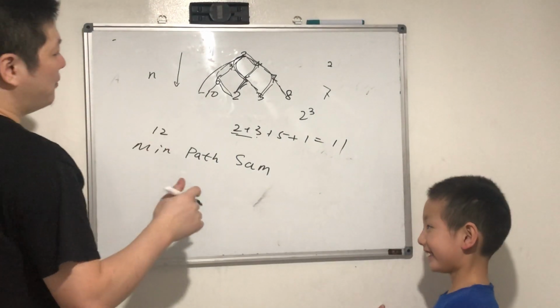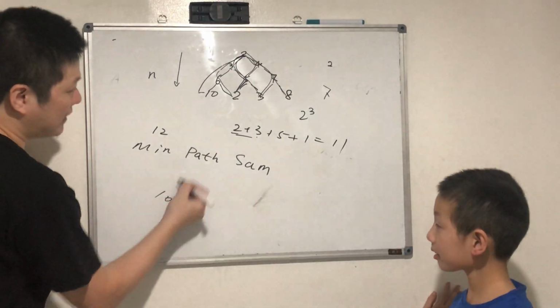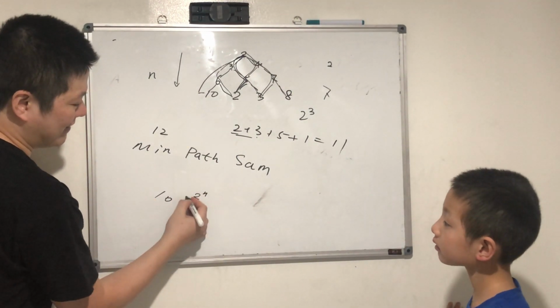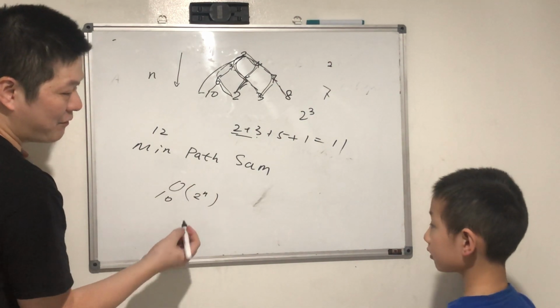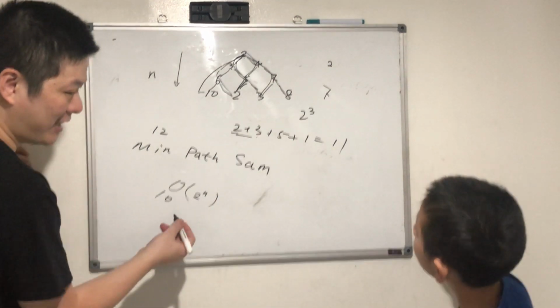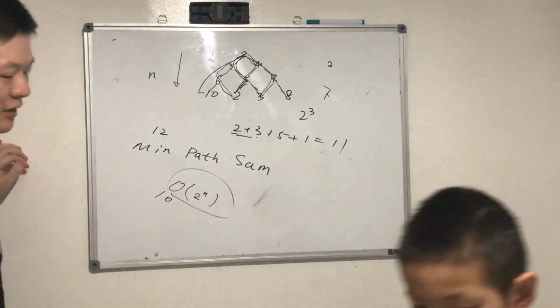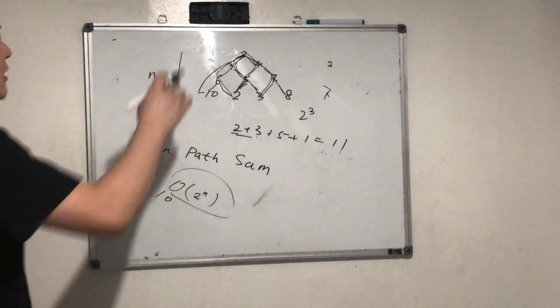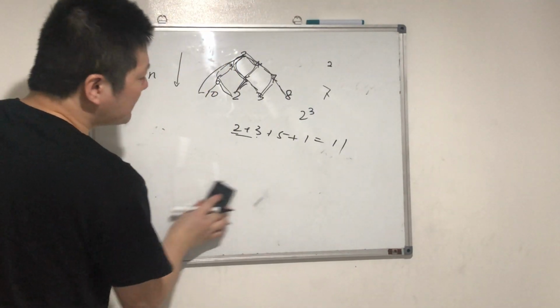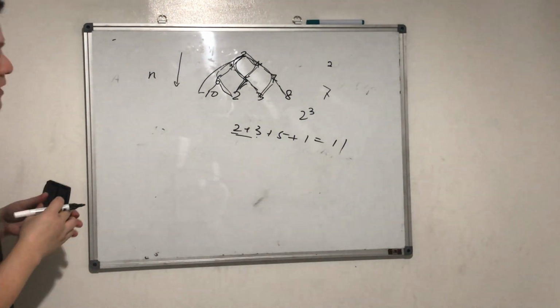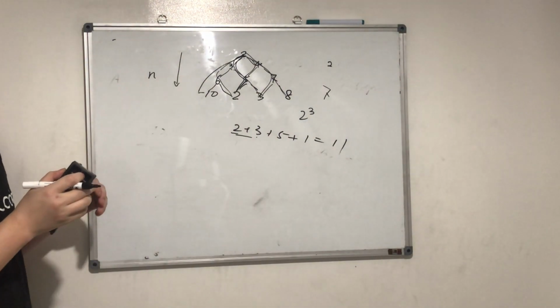Look, 2 to the power of 1, 2 to the power of 2, 2 to the power of 3. So imagine if there are 100 rows; this approach would be 2 to the power of n, right? And for each one you need to find the minimum, so that's the time complexity for the brute force. So we can use dynamic programming. How can we do it? Look. Oh, memoization. Yeah.